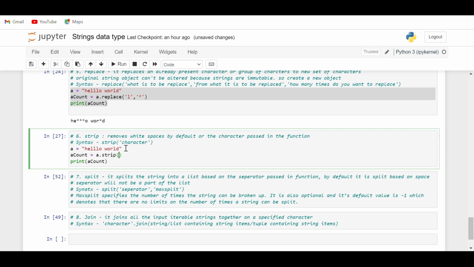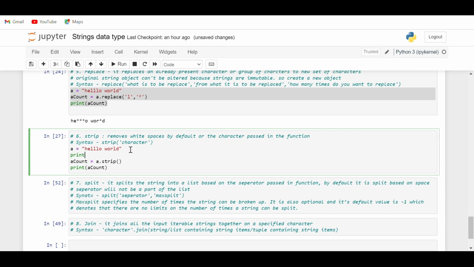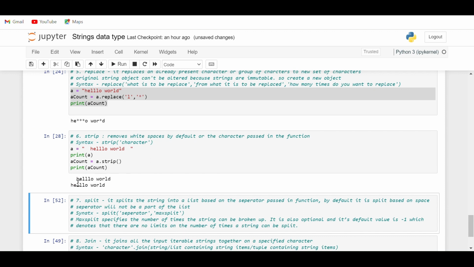We don't have any white spaces, so to understand it even more, let me print it before. I'm giving some white spaces. Okay, now let's see. You see here we have white spaces. It prints the white spaces that are already given. But if I use strip, it removes the white spaces.